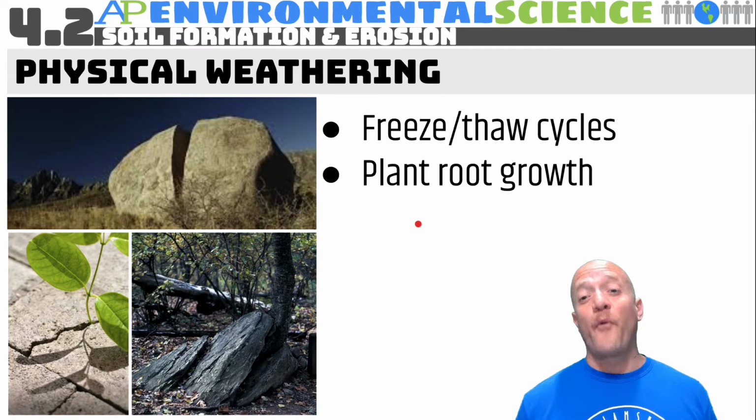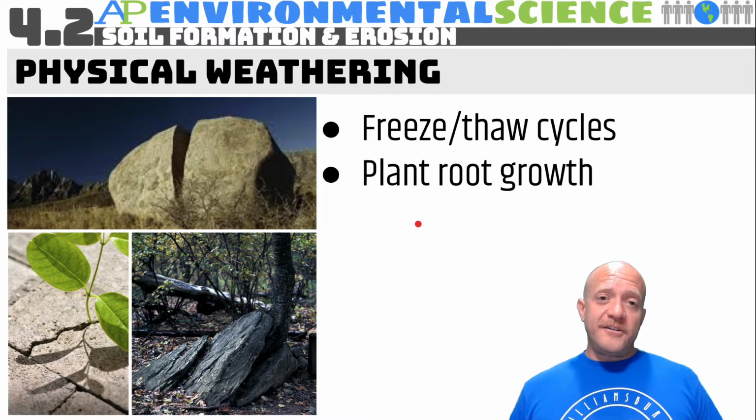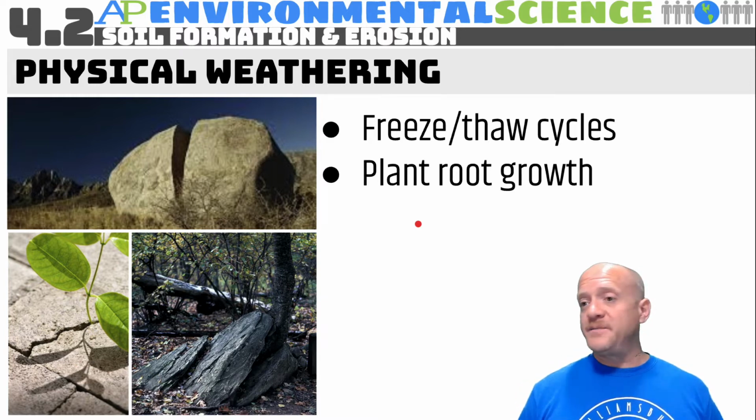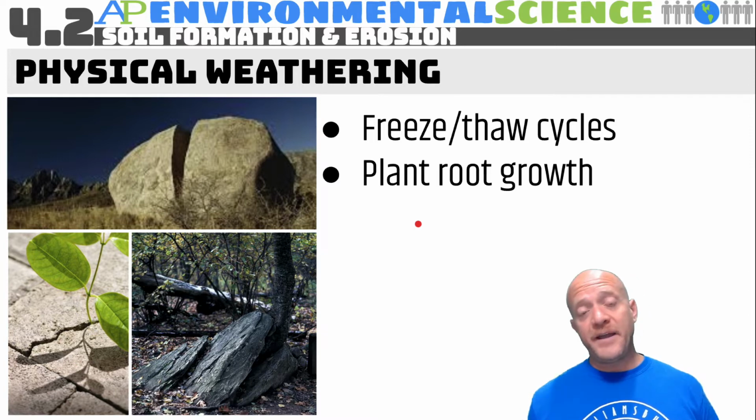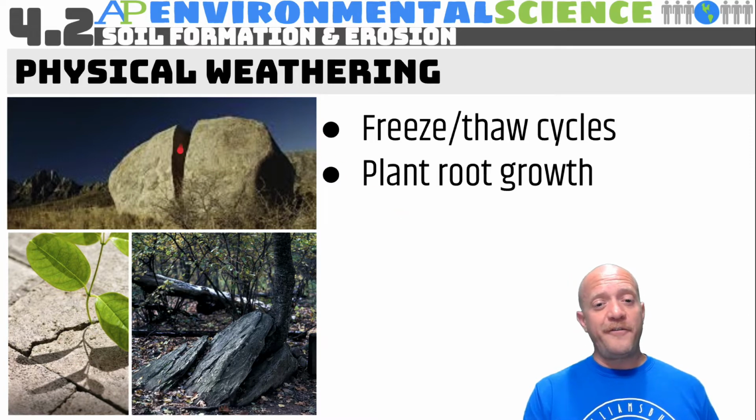So how is soil formed? For starters, it can be formed from physical weathering. And physical weathering literally just means breaking a rock apart physically. So the freeze-thaw cycle: if there's a little tiny indentation in the soil and you get some water in there, and that water freezes, it will crack open that rock.